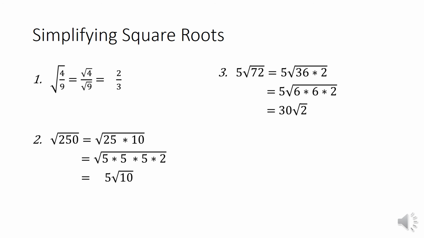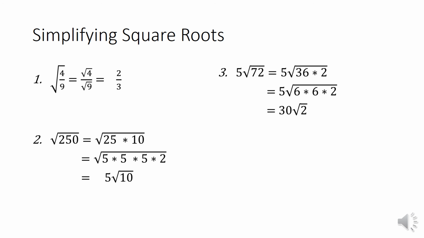On this slide, I just want to quickly go through some examples of simplifying square roots. So first, if you ever have a square root of a fraction, as we have in number 1, and by the way, on the first page of your packet, this is going to be problem number 4. In problem number 4, we have the square root of 4 over 9. Now we can break that up into two square roots, namely the square root of 4 over the square root of 9. Now what's the square root of 4? Well, that's 2. What's the square root of 9? That's 3. So the answer to the square root of 4 over 9 is just 2 over 3.